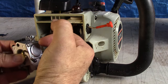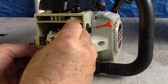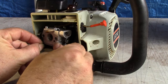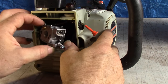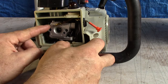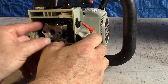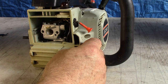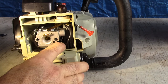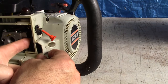I think the last thing I did was this hook for the throttle. So let's start with that. Good. Next, I think it was... I think our adjustment screw is to fit inside that rubber sleeve. So I gotta figure out how to make that happen.